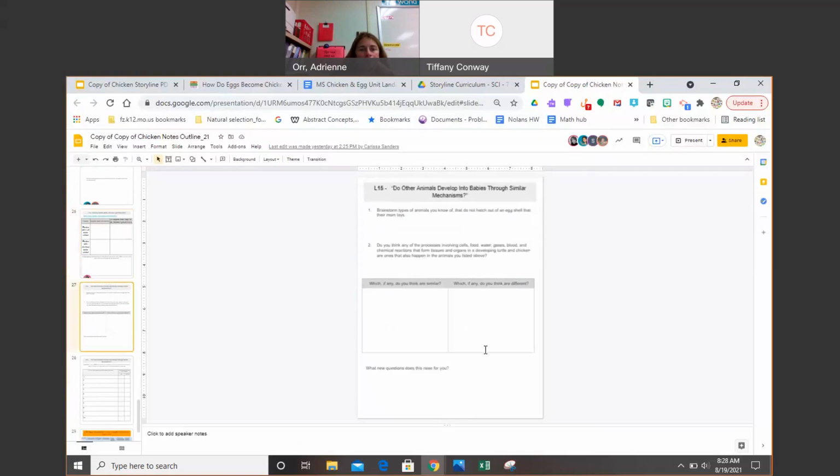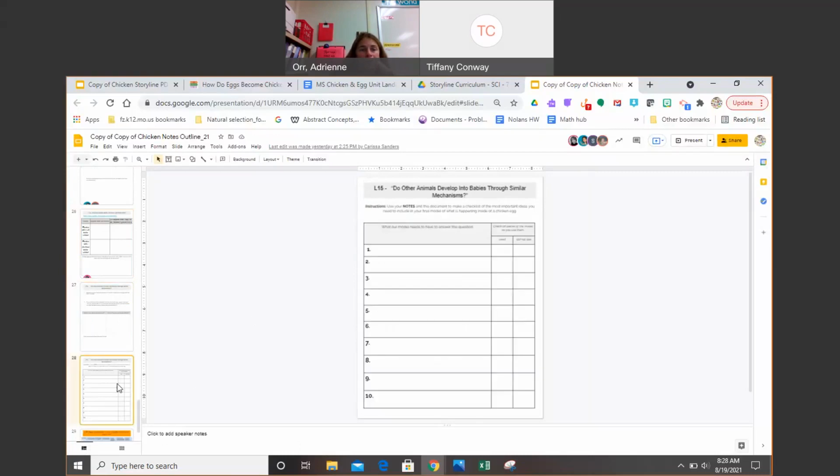So there's that. And then we looked at other animals developing. And then there's 2 culminating things here. Lesson 15, they make a list for a final model: what is everything that they would have to have in the final model? We did this in groups and then as a class and had them make their list. And then we had them draw their final model using this as a checklist, making sure that all these things were included and checking them off as they went.